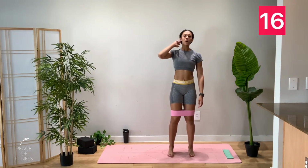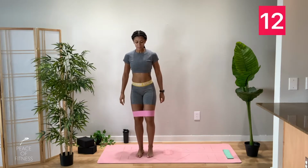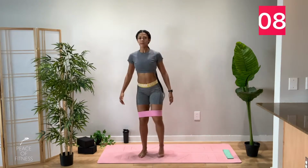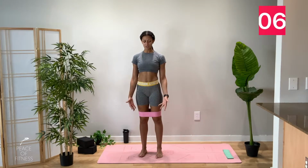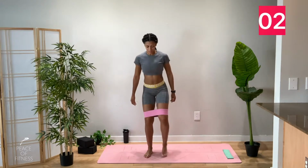Now we're going to go for some squat side steps. So you are going to step to the side, then come up. Squat to the side, then step it up, okay? So you're never coming up full to where you're locking out your knees. Just halfway. Let's go.